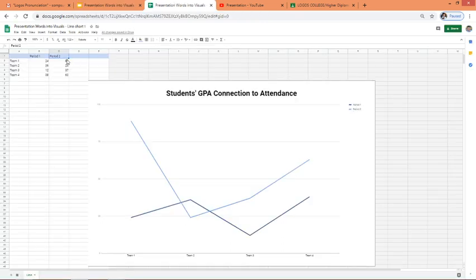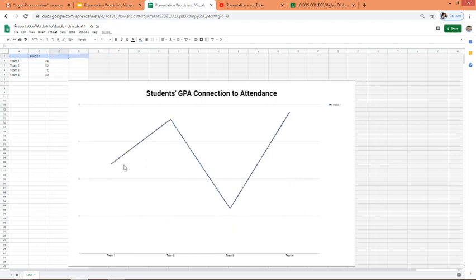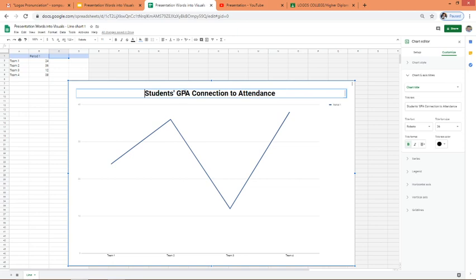All right, so let's take out all of that column. And here we are. We have overall students' GPA connection to attendance. Go ahead and name that. Students' overall GPA connection to attendance.